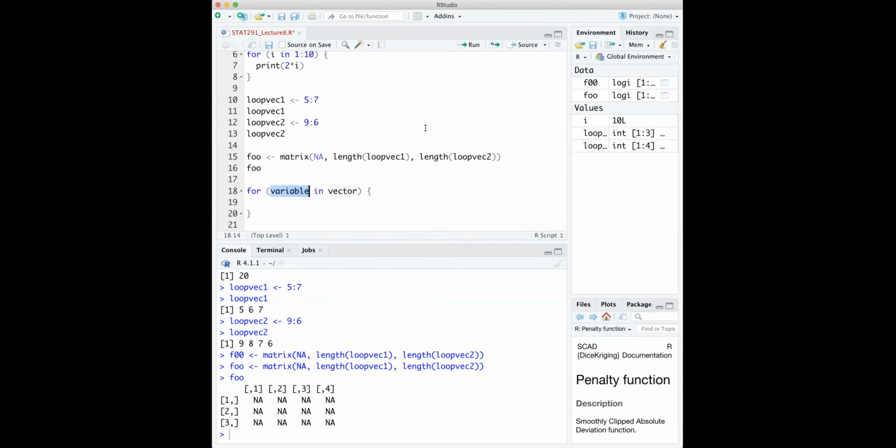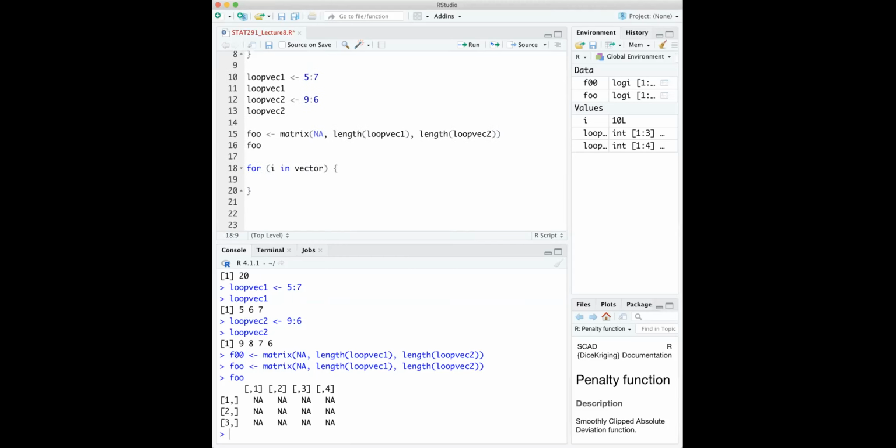I'm having a for loop first, and the first loop is i in 1 to length of loop vector 1. Here is my first loop.